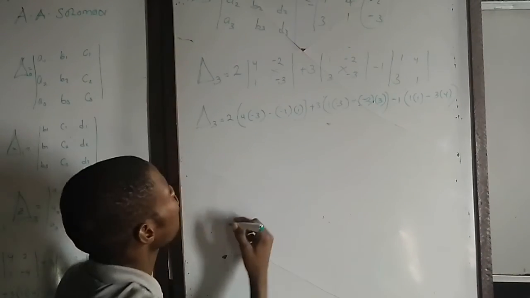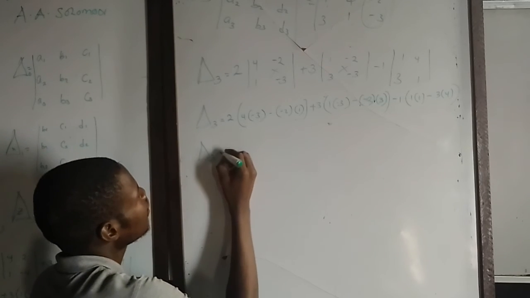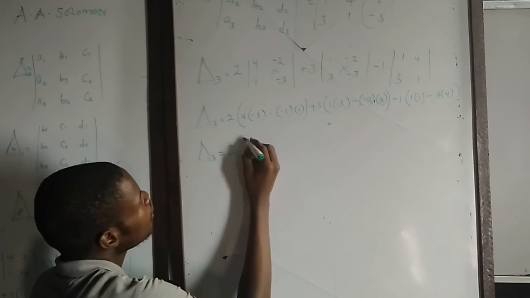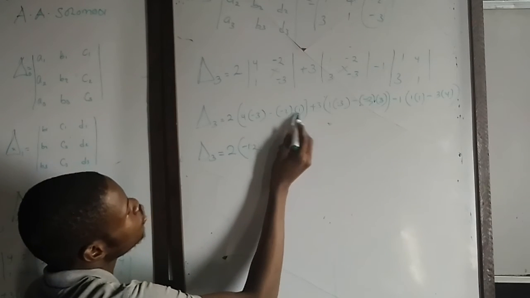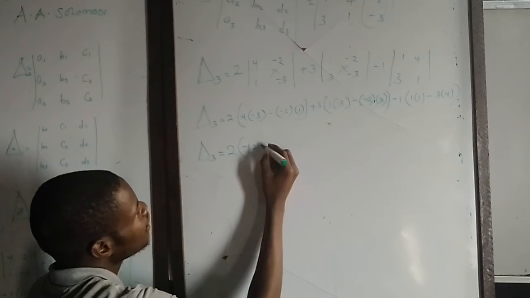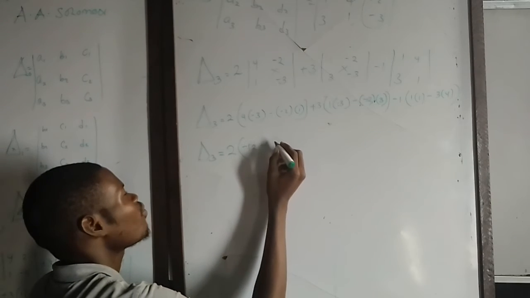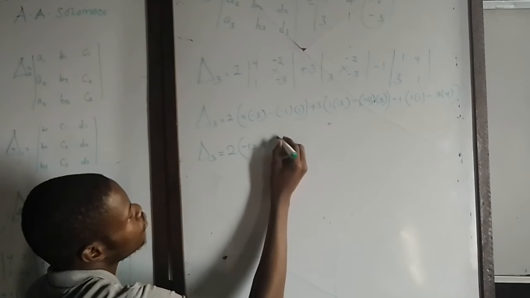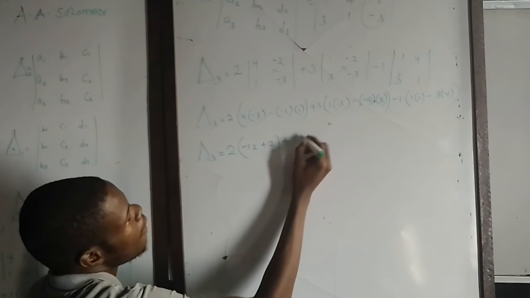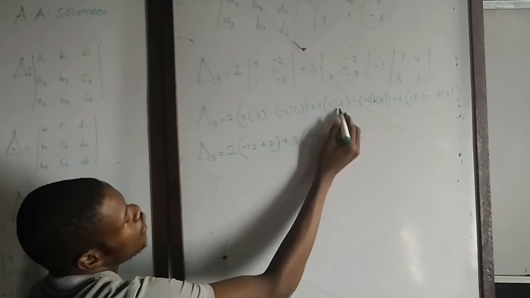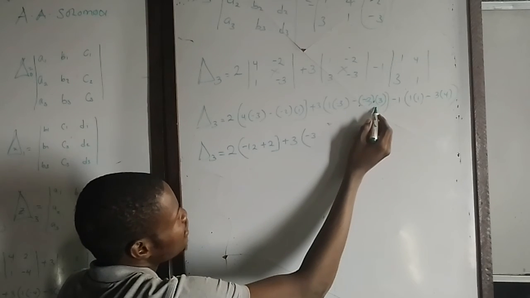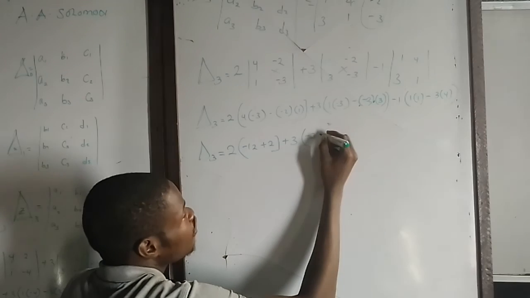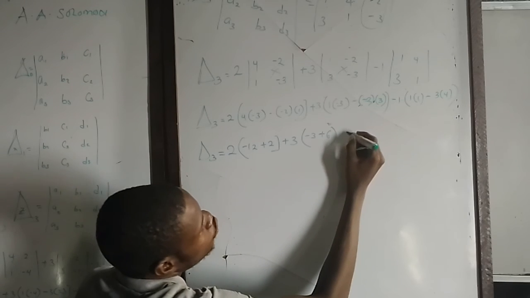Let's continue. We are going to have our A3, our D3 is equal to what? 2. Then 4 times minus 3 will give us minus 12. Minus 2 times 1 will give us minus 2. Then minus 2 times 1 will give minus 1 will give us plus 2. You close your bracket, plus 3. So minus 3, minus 1 times 1 will give us minus 3. So minus 2 times 6 will give us minus 6, then minus 6 times minus 6, minus will give us plus 6. So we continue, 1.